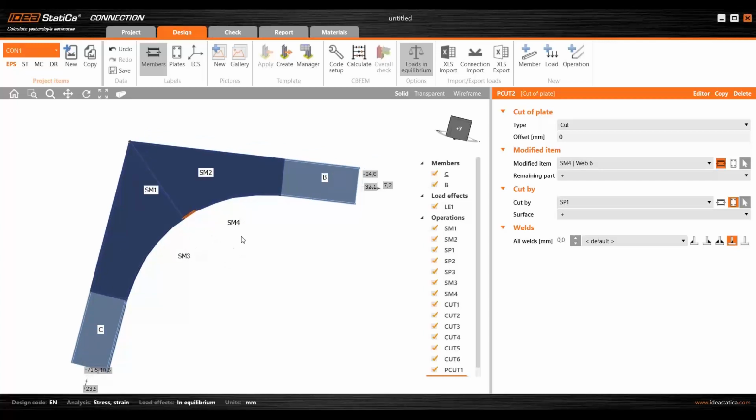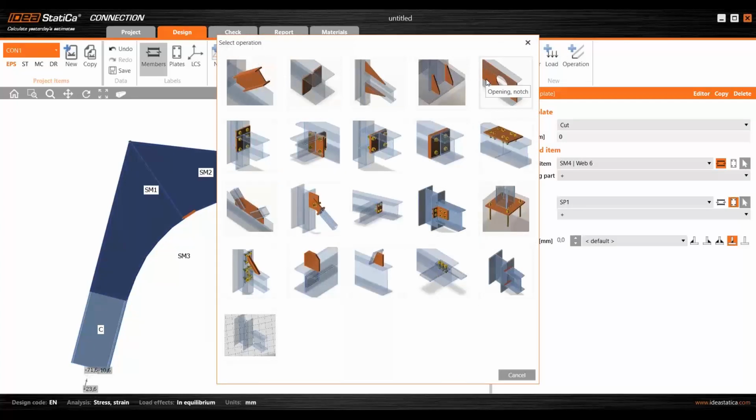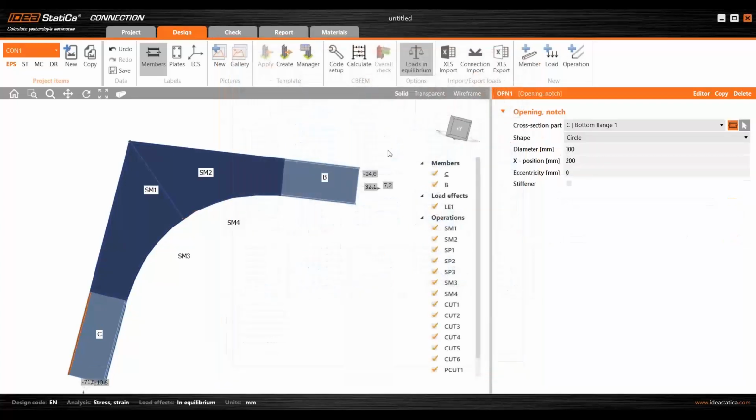And the last thing, but not least, that makes this design much more attractive are those rounded openings in these two massive webs of the corner. So let's do that. I'll add an operation. Of course, it's called opening. What could that be? Let's see.